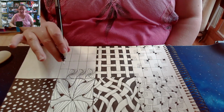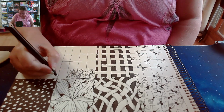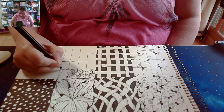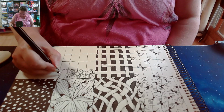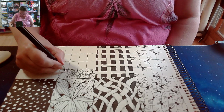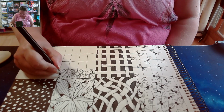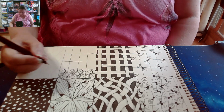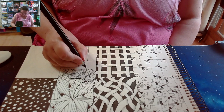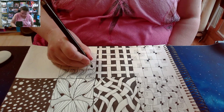But at the moment, you can see it just looks like individuals, but they join up together really nicely. And it becomes this kind of weird thing where your eyes are trying to work out where the lines are. Sometimes I mess up the middles, but I don't think it really matters. And so it's all about fun.